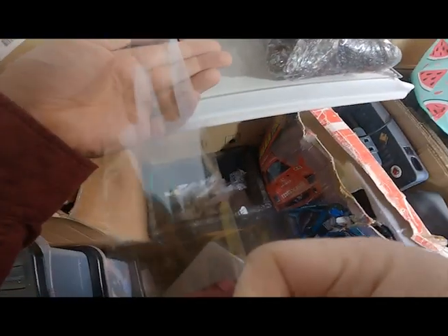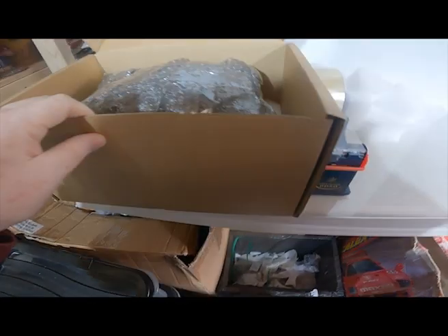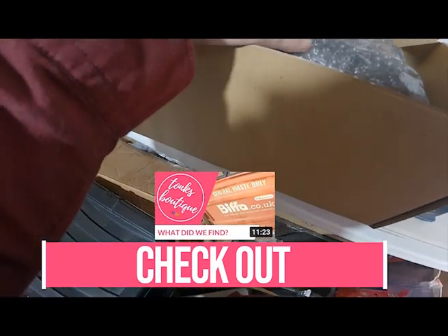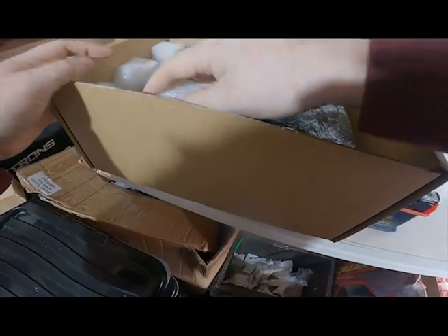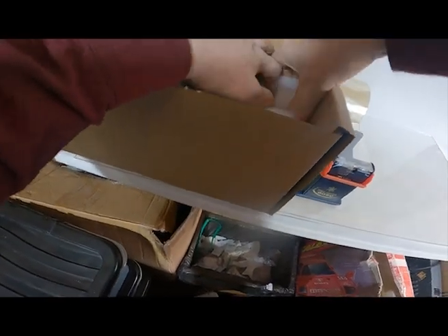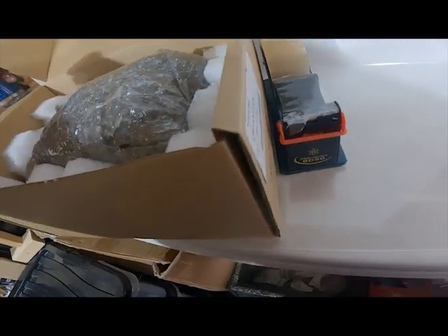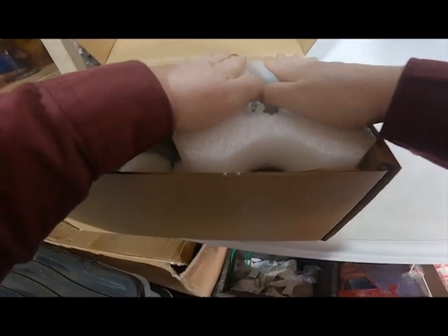I'll put a little bit more in to make it that much tidier, and that should fit the box quite well. We've got some foam — if you check our dumpster diving video you'll see where we get our foam from. I'll put a little foam on the bottom, and now it's got foam all the way around the edges, foam in the bottom, and I've also got these two bits of foam here which will sit on the top and give it added protection.